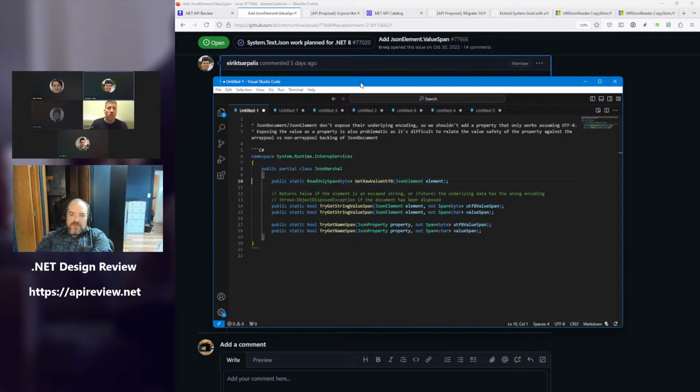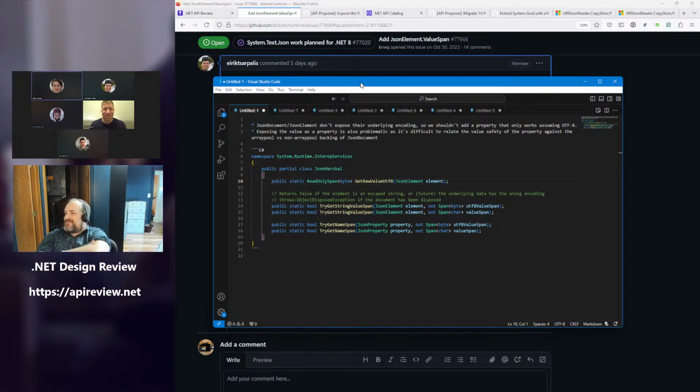Now, we did add the allow ref struct thing in the newer versions of C#, which would theoretically permit an IJSON reader interface that UTF-8 JSON reader could implement, and theoretically JSON document could target. But again, it would be building effectively a new JSON serializer from scratch. Right. But I think the idea was the never consideration. Go ahead, Tim.